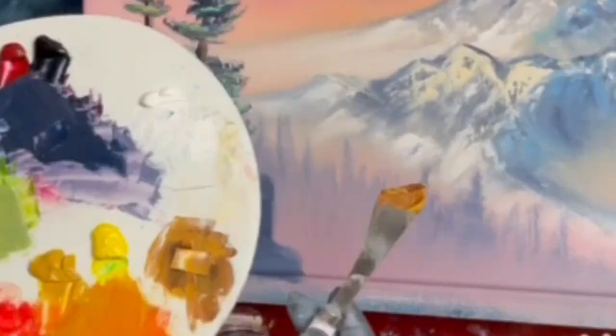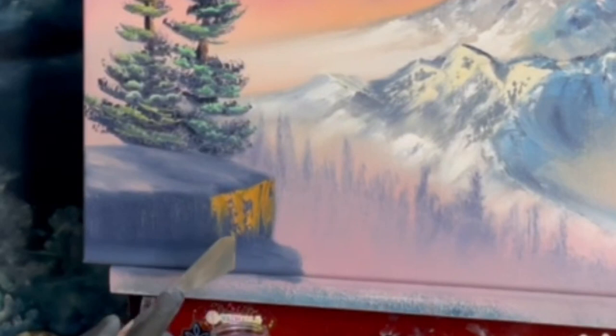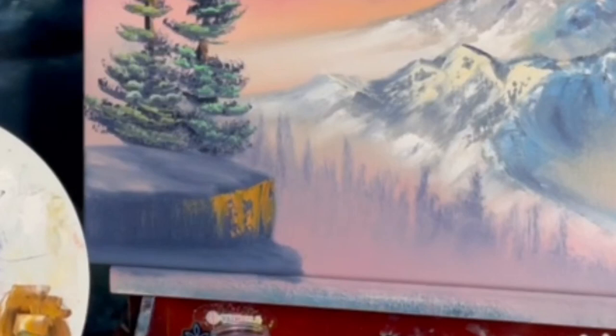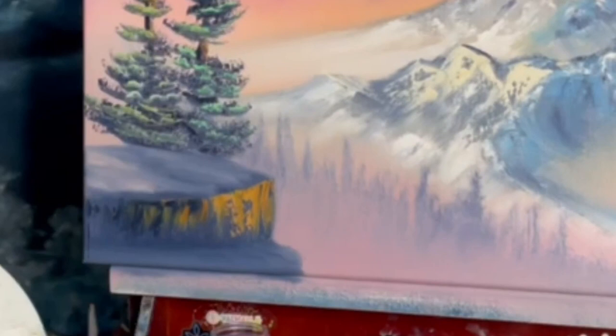I'm going to pull it down, leaving that dark color back there. We don't want it all to disappear. We have to have the dark color there, or it will all be the same brown. Okay, now we're going to mix in that kind of shadowy color. Just go over it and let it get progressively darker as it comes this way.